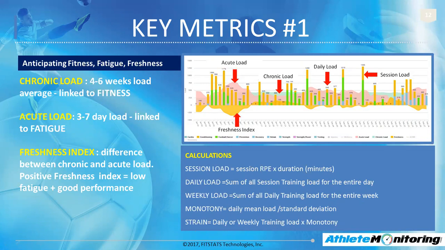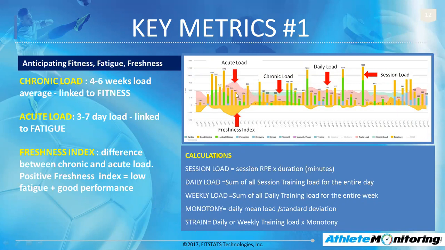But this can change a little bit, depending on the sport and the situation. But acute load is linked to fatigue. So acute load is the pink zone here. And then when you see acute load growing way over the chronic load, this means that the athlete is doing way more than he's used to doing.